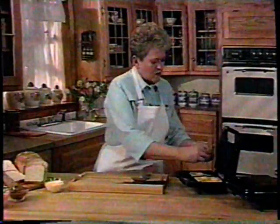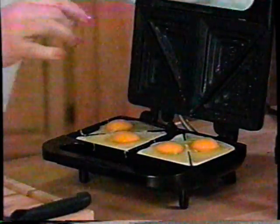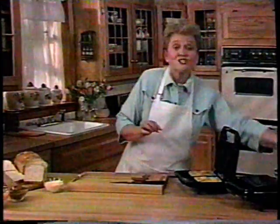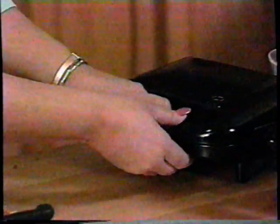So we'll just do it like so. Put a little water in it on the poached ones. You're going to be surprised when I open this up, and you'll see that we can actually fry and poach them at the same time in just about 2.5 minutes.